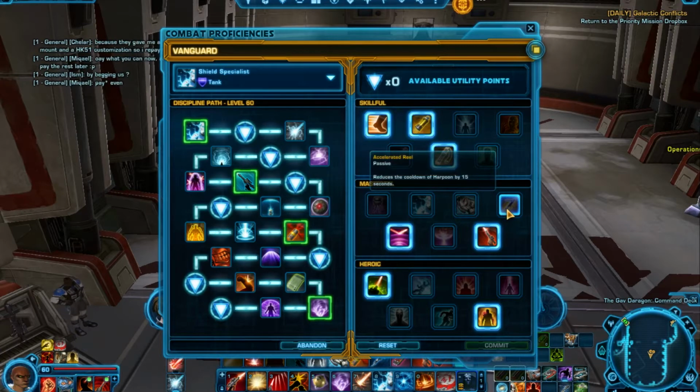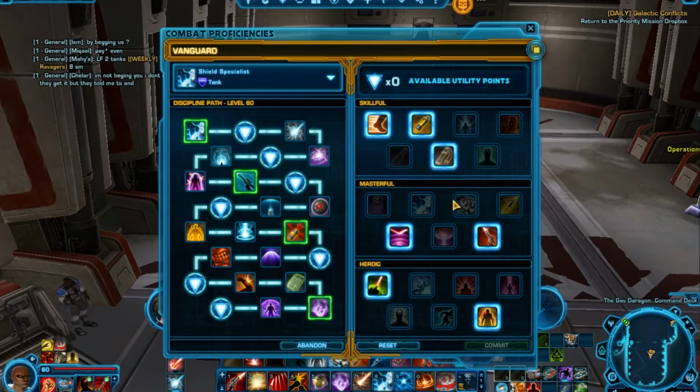Reduce the cooldown of Harpoon by 15 seconds. Tends not to be the most useful. Generally, we'll be storming up to most enemies. Can be useful if we're fighting 2 ads. If you've got 2 ranged enemies that are quite far apart, we would storm up to one and then harpoon the other one. But again, we tend to do this at the start of the fight, so it tends not to be a utility that we take.